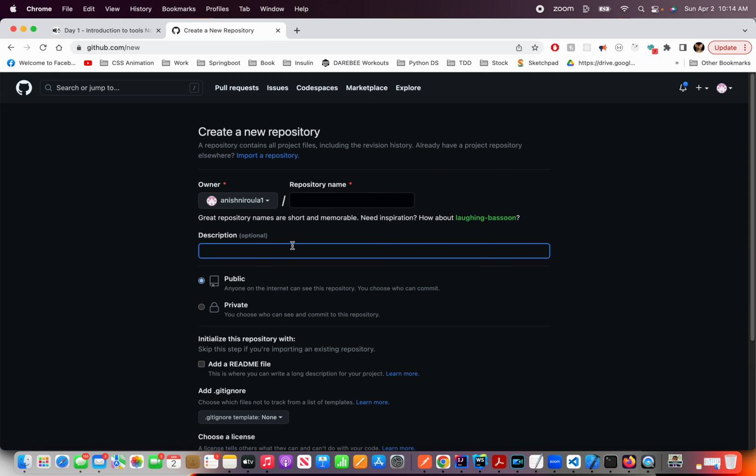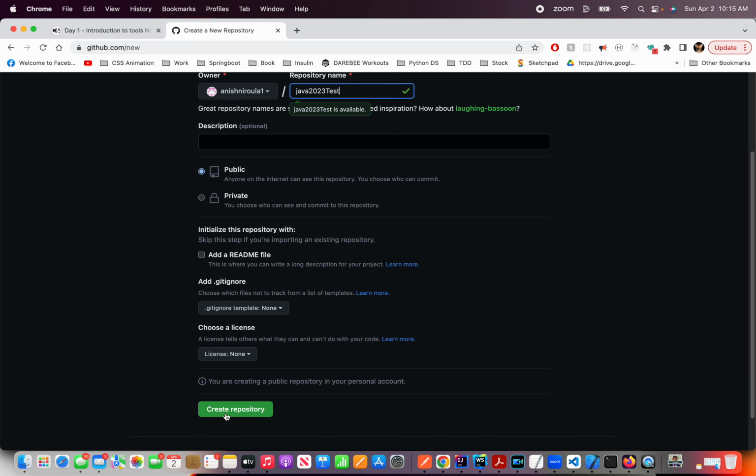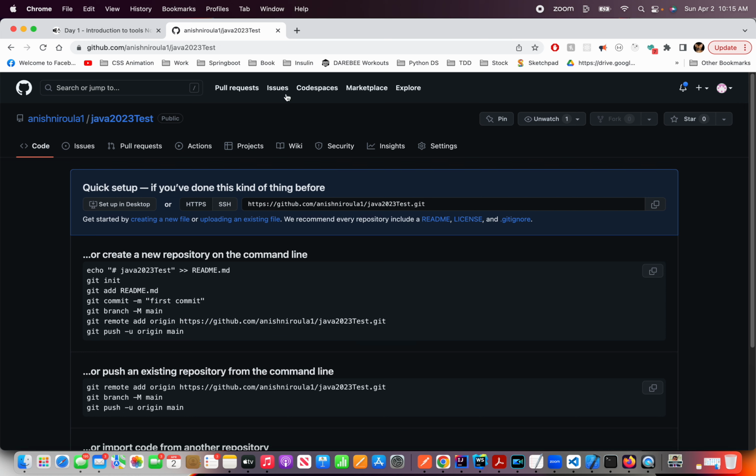I'm gonna give this a repository name, Java 2023 test. Okay, so I'm gonna go ahead and create the empty repository. I don't have anything in here, nothing unique. So I'm gonna go ahead and create this.